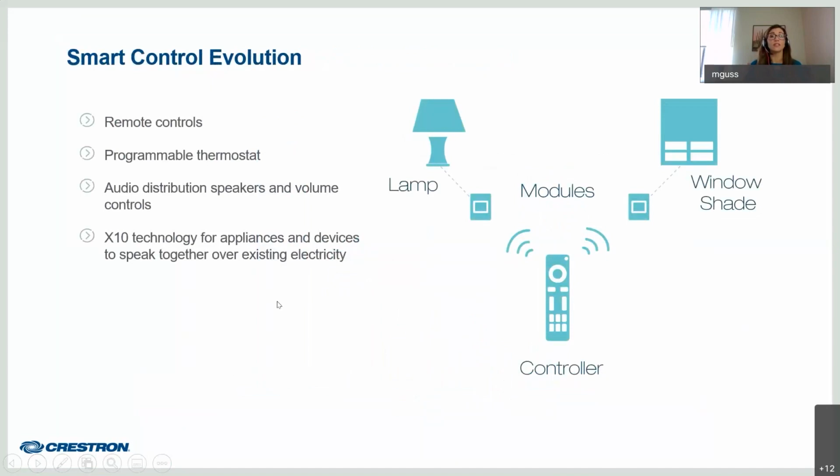Now, we have seen all of these new technologies that have evolved over the years, but controlling them has also been a big part of that evolution. It started out with the remote controls. Very early on, of course, with black and white televisions, you had to have someone in the family walk up and use the little knob to change the channel. When the remote controls came out, that gave people the ability to control the TV from the palm of their hand. And then the programmable thermostat was another big evolution in controlling the technologies in the home. It allows people to automatically adjust the temperature, set a schedule, and have a lot of savings when it comes to HVAC and control that more efficiently.